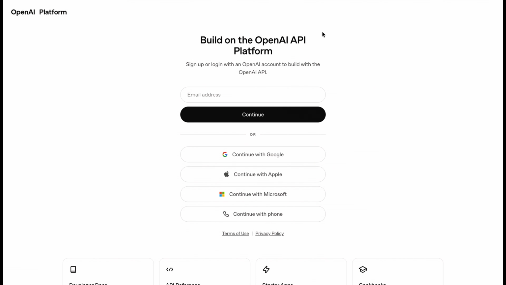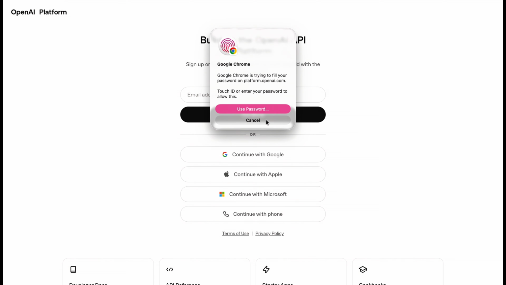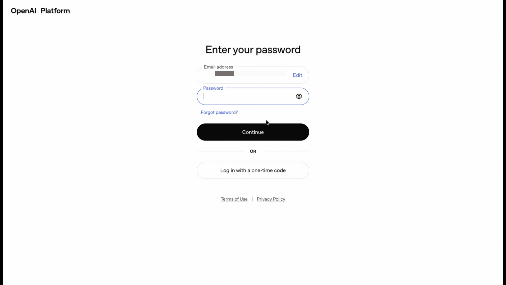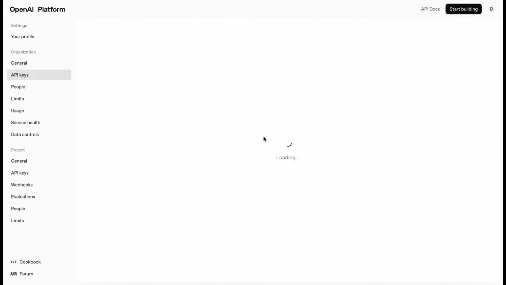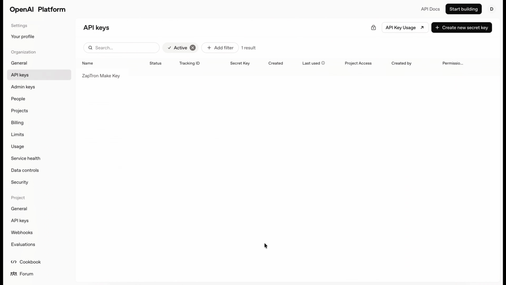So now if you already have a ChatGPT account, you can use the same email and password to log in here. It's the same account, just a different part of the OpenAI platform. And if you don't have an account yet, you can just hit sign up and create one. It's free and takes about a minute. Okay, I'm signing in with my own account now. Once you're in, you land on the API keys page. Or you might need to click API keys from the left menu if it doesn't take you there automatically.